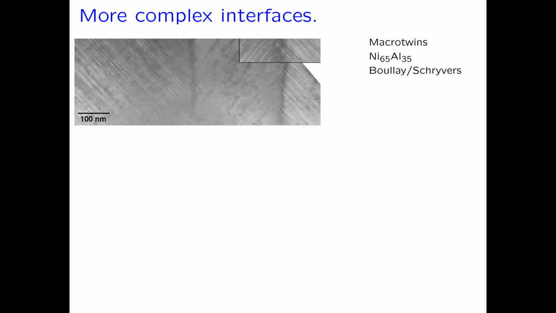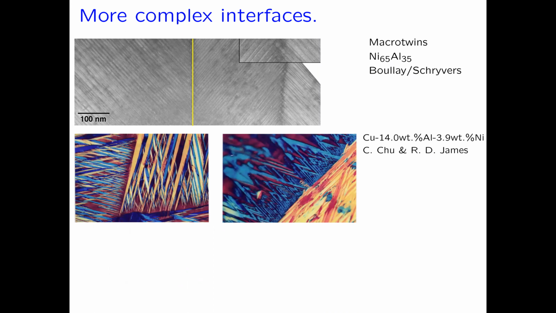Okay, so there are more complex interfaces. So ones like that. And here I've drawn in yellow one there, one there. And then you require some analysis of more complicated situations other than the Hadamard jump prediction. And so with Carstensen, I have some results of that type, which tell you.